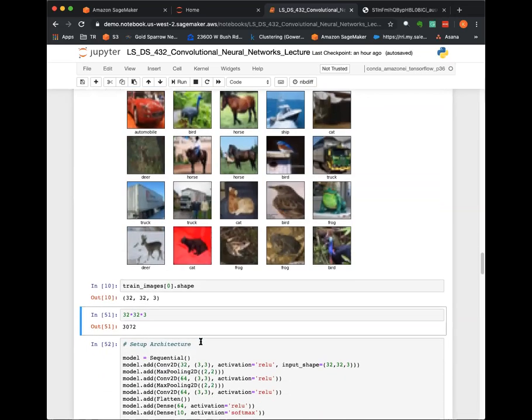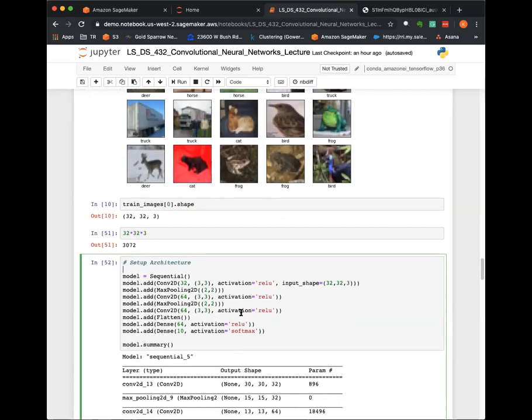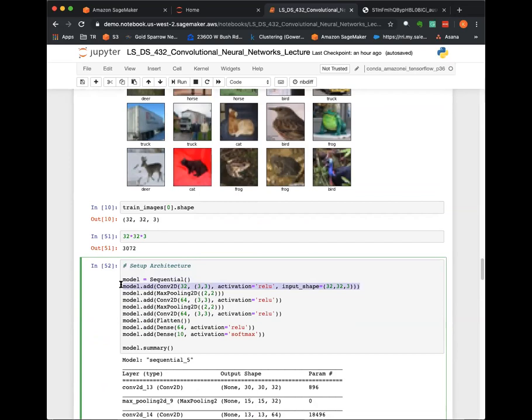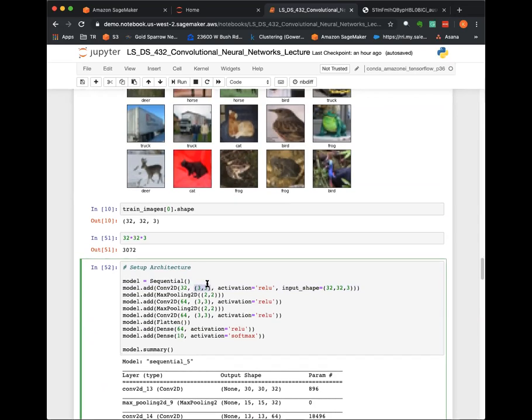Okay, let's go ahead and dive into the architecture. So we're going to instantiate our model. We have a sequential model that we're adding. And the first thing we're going to do is add a convolutional layer. This is 2D. We're only looking at, you know, it's just a 2D image. Hopefully that's intuitive to you guys at this point. The 3 by 3, this is where we define the size of our window, okay? So the size of our window is the size of our kernel. And I'm sure there's going to be questions about why 3 by 3.